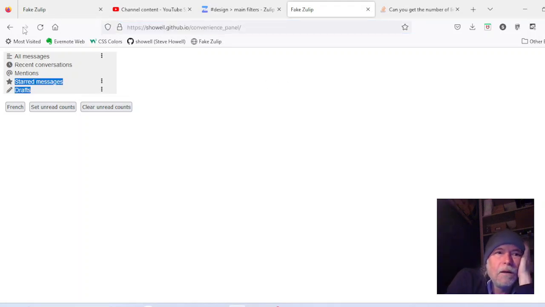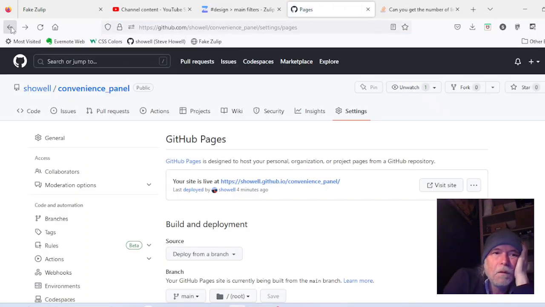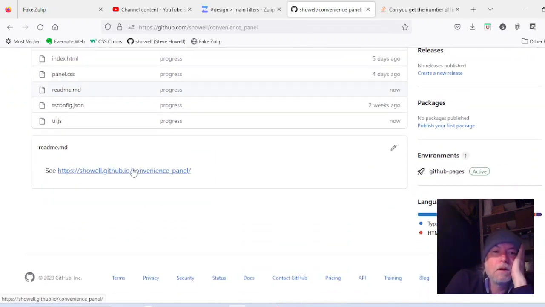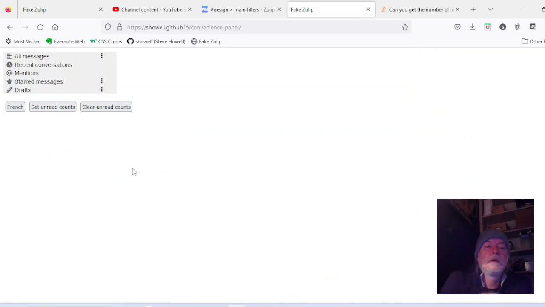Where was I? Oops. Went back one too far, I think. Go down here. Go here. All right. Now it's not up to date in terms of this, which is a little weird because I did push. It usually only takes like 30 seconds for it to get up to date with whatever you push to the repo.